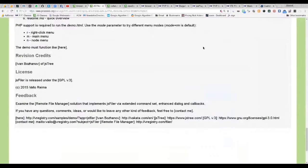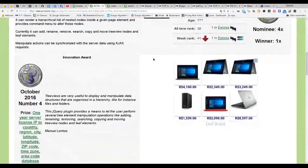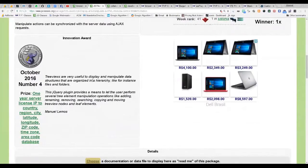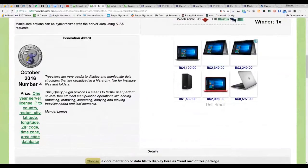Anyway, it is a nice package from Valorema, from Estonia, as I said, and he got one license of the IP2Country database for use in geo-targeted applications. The next package, as I see, the name was much longer. You just skipped some parts. Oh yes, because the IP2Country people want to specify the version, what details it contains, all the details, because they have 20 versions. It was important to specify this one. So not to confuse anyone, right? It's just to say that the free version does not have much more than the country and the latitude and longitude, and probably some city name, and the rest I think is not there. Okay.